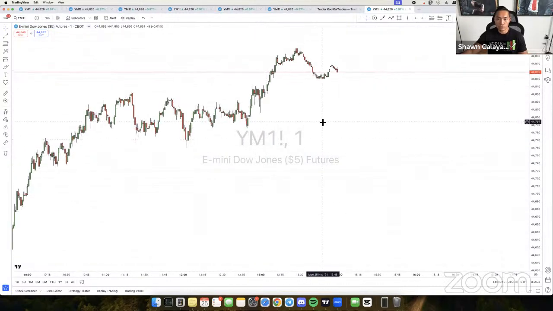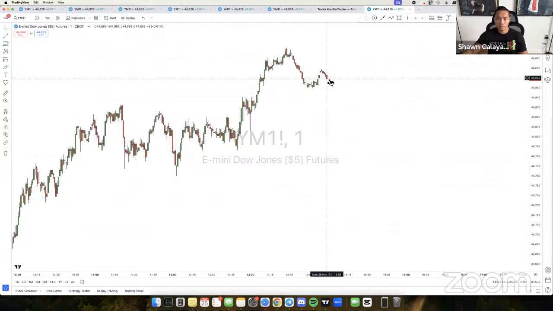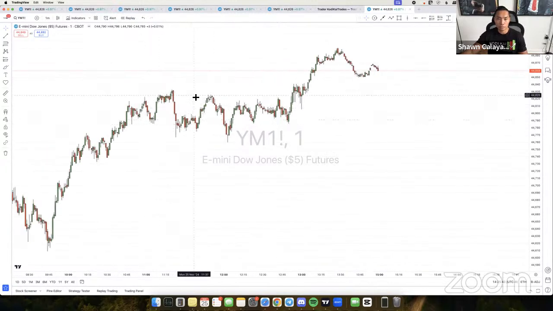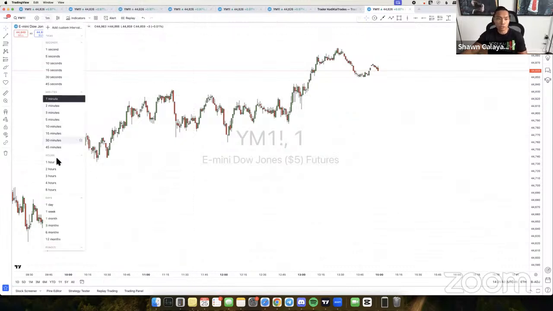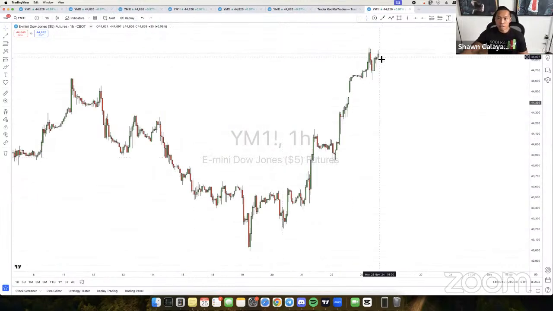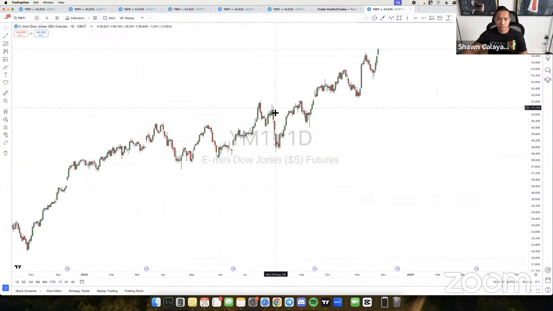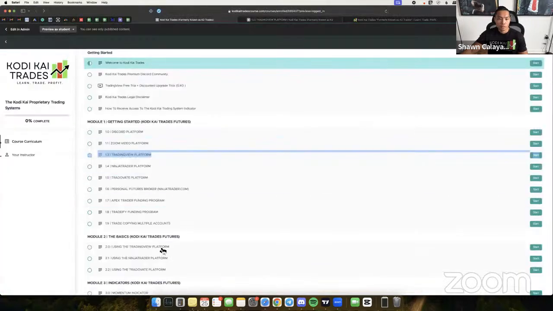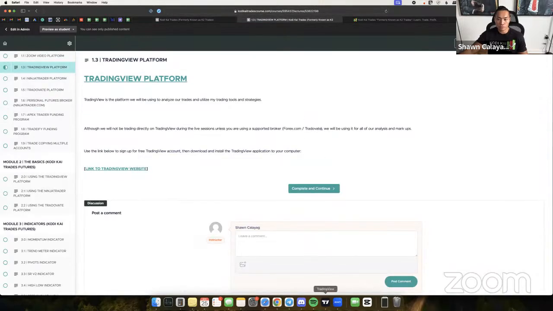We're on the 1 minute chart here. So each candle here is going to be a 1 minute candlestick. So basically how much price has moved for that specific minute. If you're looking on, say, the 1 hour chart, each candle here is going to cover an hour of movement. If you go on the daily chart, each candle is going to show you movement for each day. We'll go over the specifics for TradingView a little later. We have a whole module for that down here under module 2.0. So I just wanted to show you guys, this is the TradingView platform.